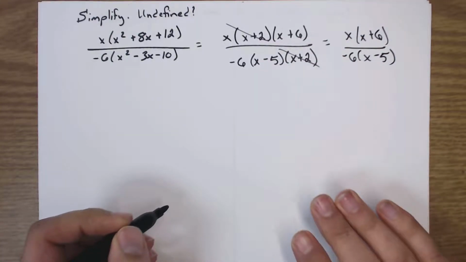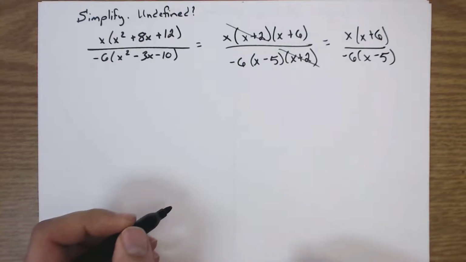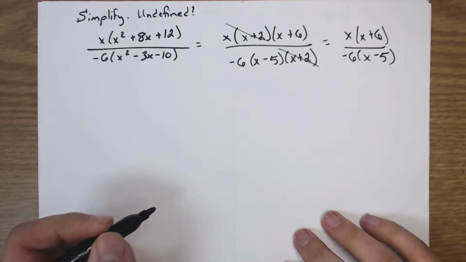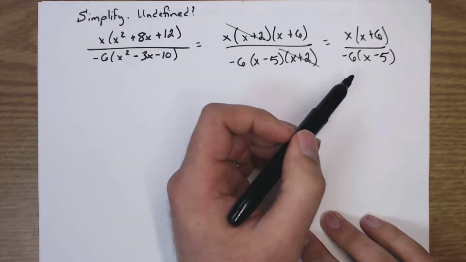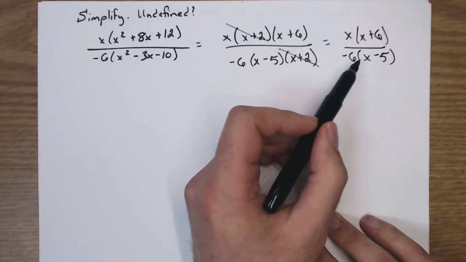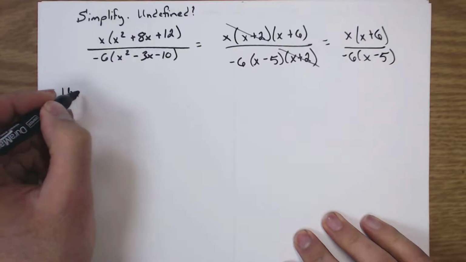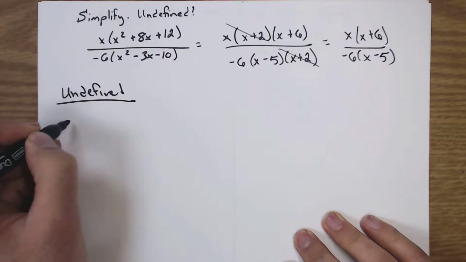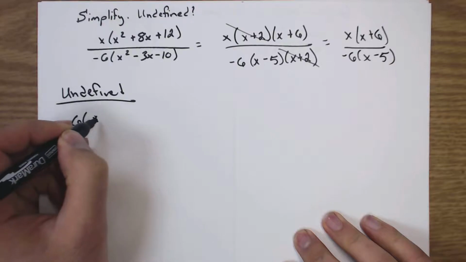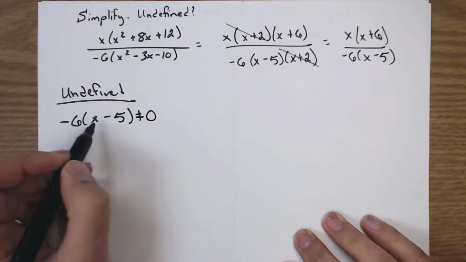Now, before I do step 3, I'm actually going to do step 4 before step 3 this time. I'm going to find out where we're undefined, and that's because my denominator is still factored, and it's sometimes easier to find our zeros for the denominator if it's factored already. So I'm going to take that denominator out, and we're trying to find the stuff that is undefined. So I'm going to set my denominator not equal to 0 because it cannot equal 0. Then I'm going to solve for x.